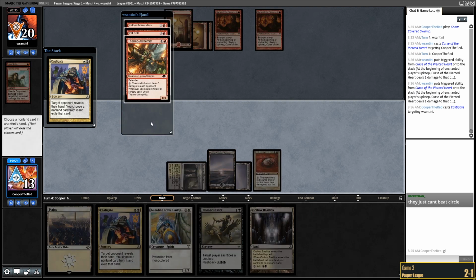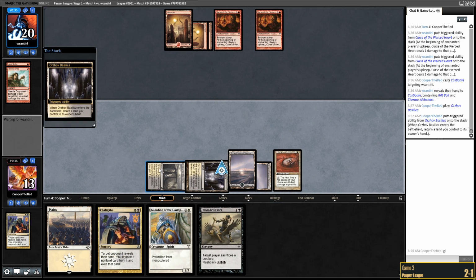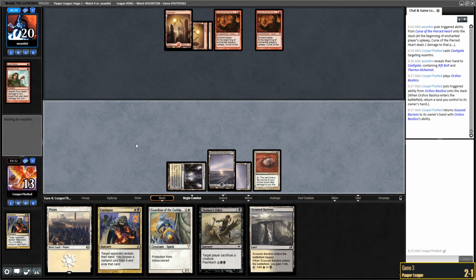Oh, really? Keldon Marauders. Let's get rid of that. And so we could have 2 sources up, or we could play the Basilica. Basilica lets us return the Scoured Barrens, gaining some life again. And what do they have in hand? Rift Bolt and Thermo Alchemist? Seems like a great time to play this. And we'll return the Barrens so that we can gain an extra life with it.